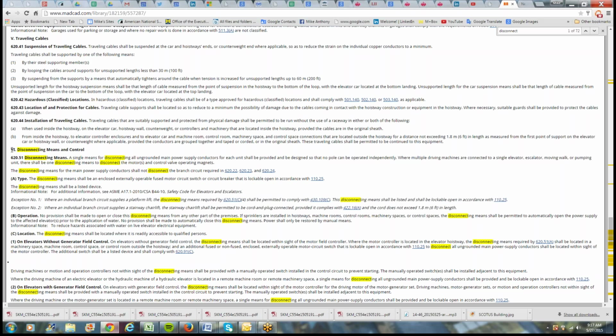There's a difference. It has to be within sight. So what? Let me finish, please. So what the generic Article 430 requirement is that you must be able to see that motor disconnect, but now in an elevator where you're actually disconnecting energy to the drive, you say that you disagree with what is essentially the 620 committee saying about the Article 430 requirement for a visible disconnecting means.